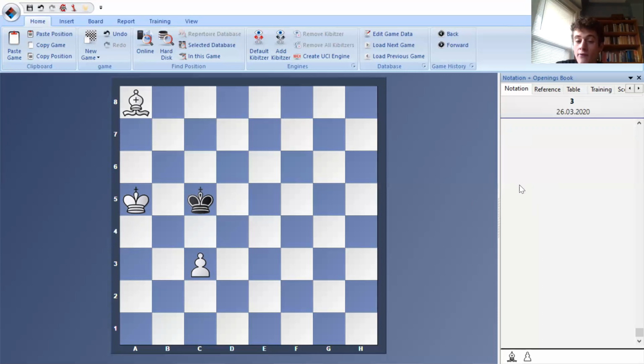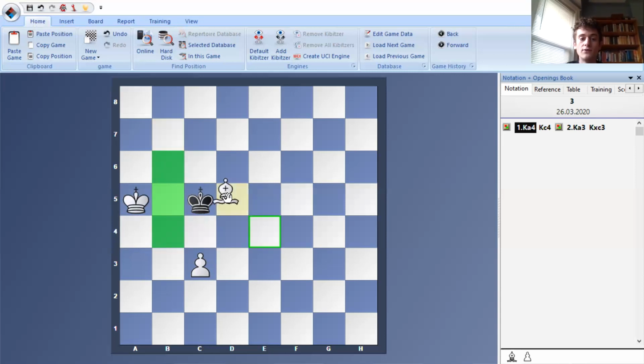All right, so obviously the first thing that hopefully we looked at was that black's next move is going to be king c4, right? To take this pawn on c3. And I think what's neat about this position is that black almost has the opposition here, because he is trapping our white king from going into the position. And if we play a move like king a4 to go back and protect our pawn, this black king is going to get to go to c4. Again, the black king now has opposition. Our king is trapped out, and this black king will get to take that pawn on c3, and this is a theoretical draw. So how do we stop that?